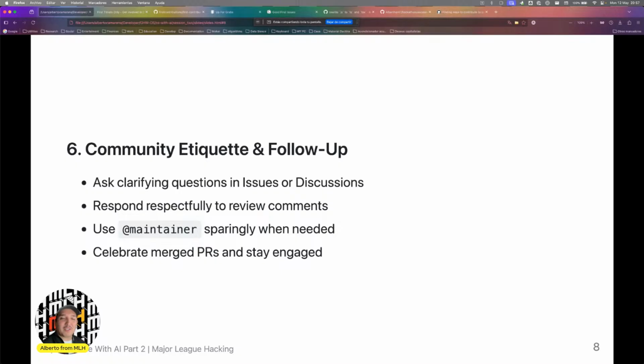After you make your pull request, you can tag the maintainer. You can follow the discussion if they have a big community, or it doesn't have to be big, but it depends on the project. Sometimes there are community discussions, issues, Discord servers. There are many ways to communicate with the rest of the contributors. You can leave your pull request and add all necessary information. Some projects have already made templates for you to fill, and after that, you celebrate your merged pull request, and you can stay engaged with that project to see how it evolves, and then you can contribute more later. Not only on good first issues, but in more complicated ways, right? And that will be it.